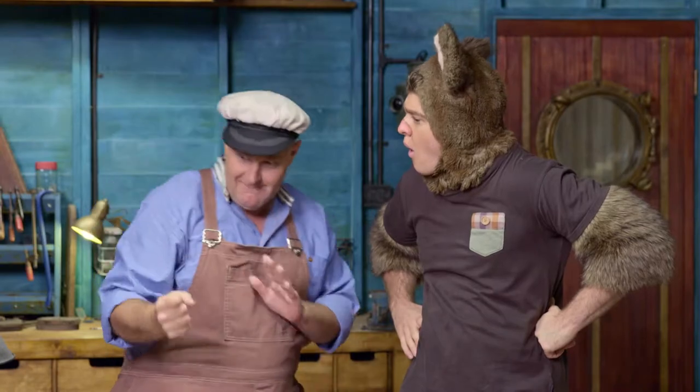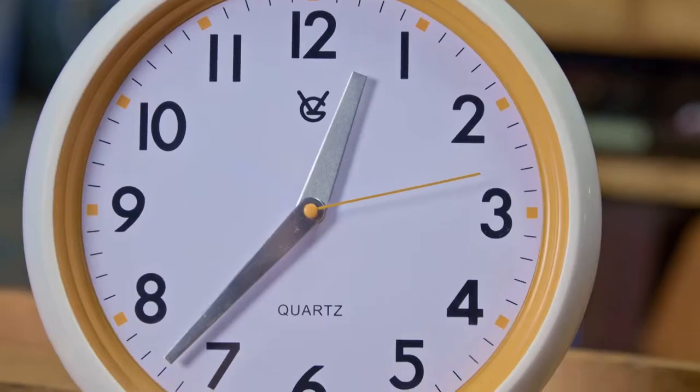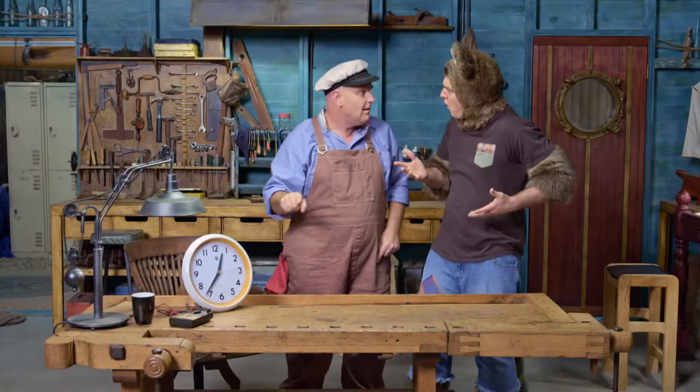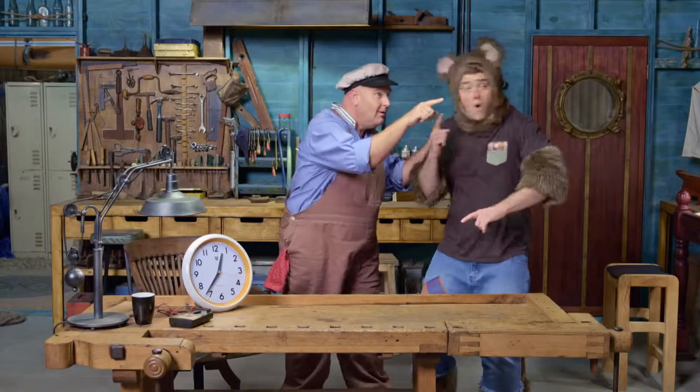Actually, seconds are lots of fun to watch. Some clocks have a second hand and some don't. See? Look at the orange hand here. It's going tick, tick, tick, tick, tick. I can see it. Oh, I have an older clock over here that doesn't have a second hand.